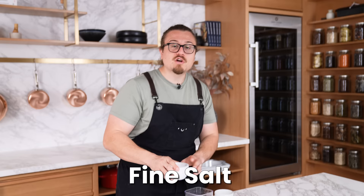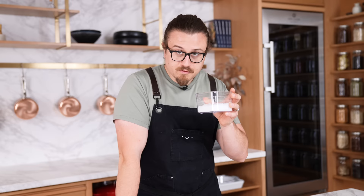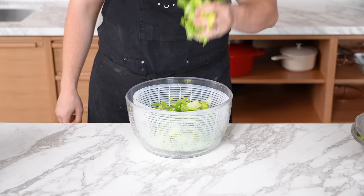Using any salt for cooking without thinking about it first — there are many salts out there: flaky salt, fine salt, kosher salt with dozens of different granule sizes and shapes. For example, seasoning a protein with flaky salt before cooking it is wrong — flaky salt is for finishing. The perfect multi-purpose salt is Diamond Crystal kosher salt — my personal favorite. Fine sea salt is for liquid applications or baking.